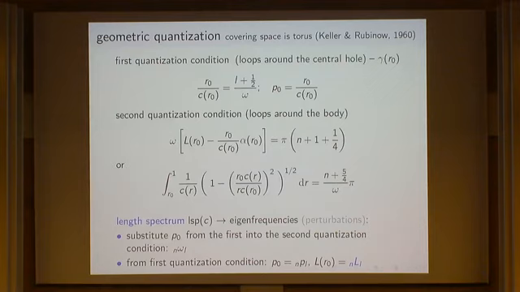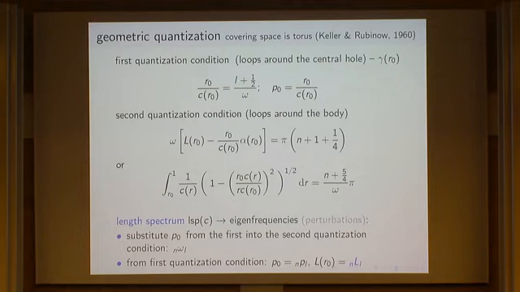In order to find the spectrum, to relate the spectrum to closed geodesics, what you do is you extract P0 from the first relation. So you substitute P0 from the first into the second. So P0 is expressed in terms of L. Here you see P0, but it contains omega, so I get an equation for omega. So it contains L and N. I solve that for omega, and I get my eigenfrequency omega in terms of L, overtone number N, angular degree L.